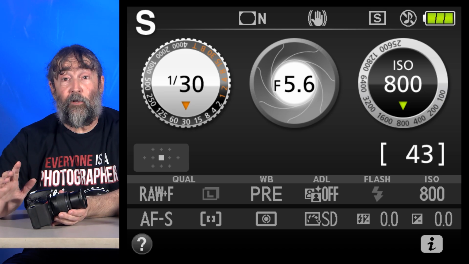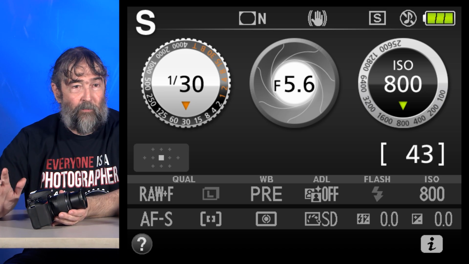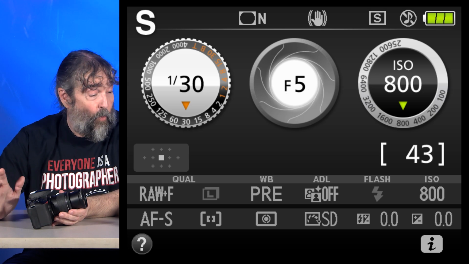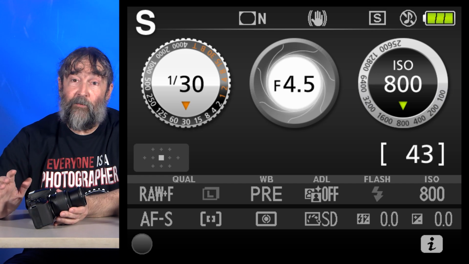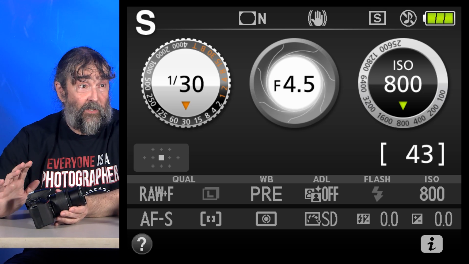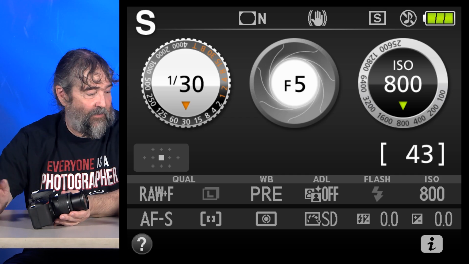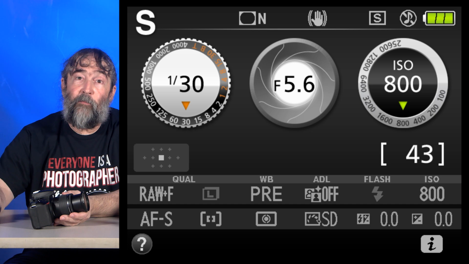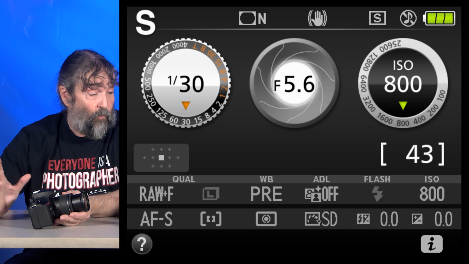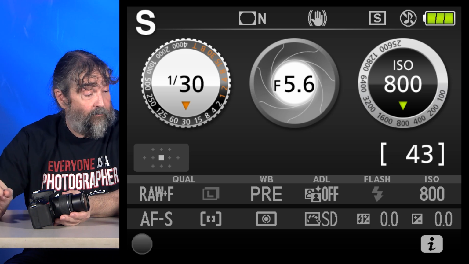So again, if motion blur is what I'm interested in, I want motion blur, I don't want motion blur, whatever, it's important to me that every frame be shot at 1/30th of a second. But it's a volatile situation where I don't have time to be sitting there making the adjustments myself. Shutter priority will allow the camera to run the aperture for me.